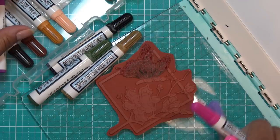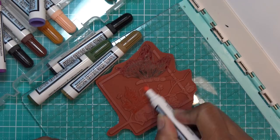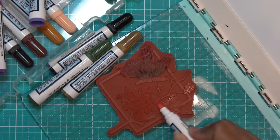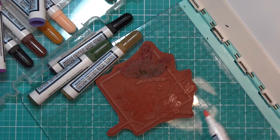Flowers, I want more of the pinks. So bright pink, the lighter pink is my base color. There's little buds here. And again, you don't have to be super careful, but just keep your marker laid down so it's really covering the whole stamp. Because if you make lines, you're going to see the lines. So make sure this is just laid down. That looks like a leaf to me, but I'm not sure, so I'm just going to go ahead and color it pink.